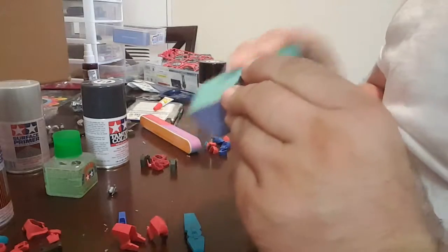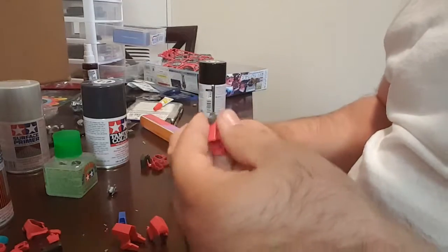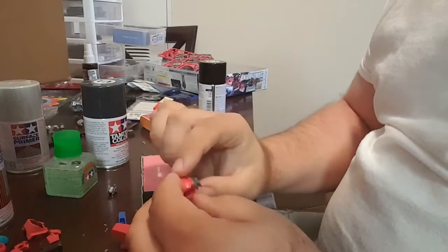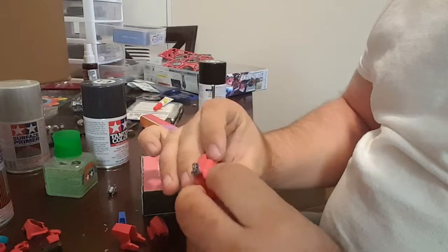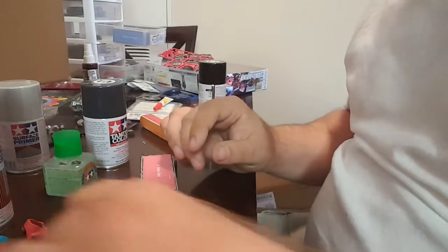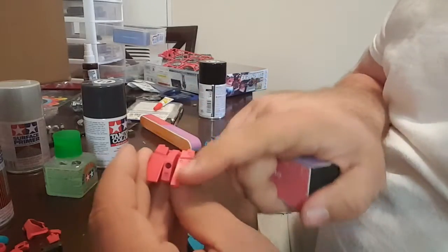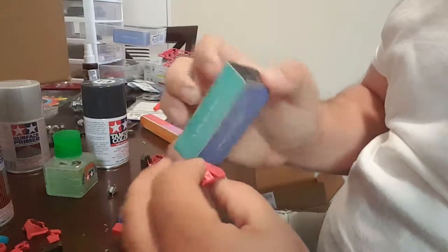I mean, it's tacky, but I think if I stick it on there, paint what I need to, it should be okay. Because if I go the other way, if I mask this off, go ahead and hit this with the flat gray or flat black, then reassemble, and then I can mask that off because it's essentially just a straight line to do the gunmetal. So that'll probably work out better. At least in my mind it will. I have no idea in reality how hard. Now this one, it's going to be matte black up here, gunmetal down here.